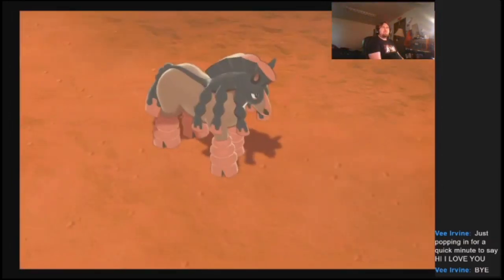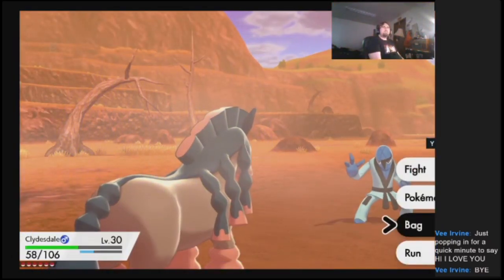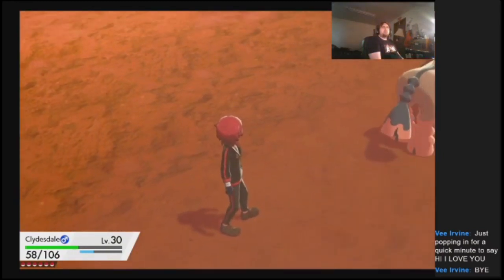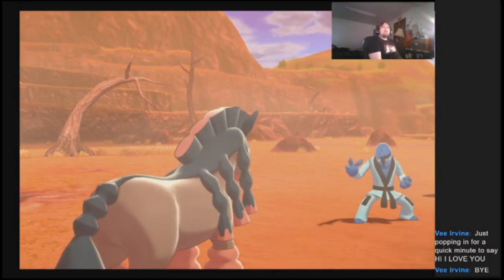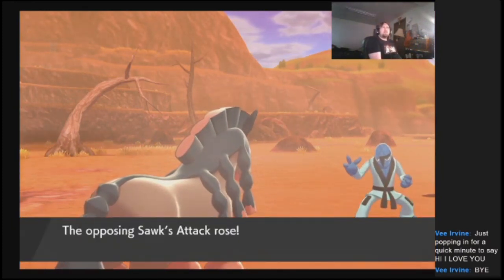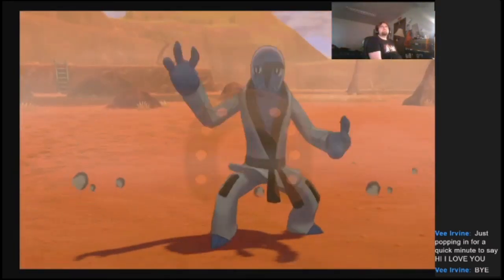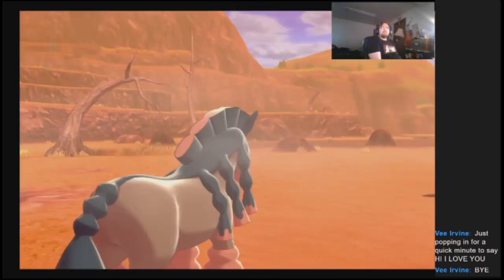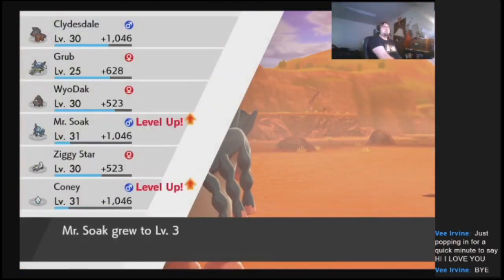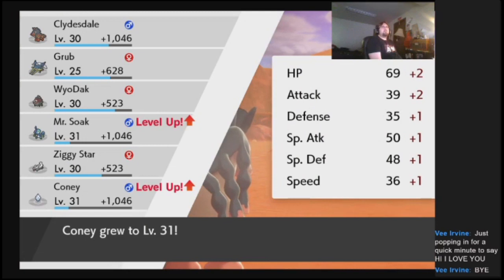Going to hit us with another Low Sweep, which is going to hurt, dropping our speed still. High Horsepower, we'll try it. Will we get somewhat of a defensive turn here? Oh, we got it! Perfect! Everyone that was in battle gets to have the wonderful experience points. Mr. Soak is level 31. Coney is level 31. I'll take it for both of them.